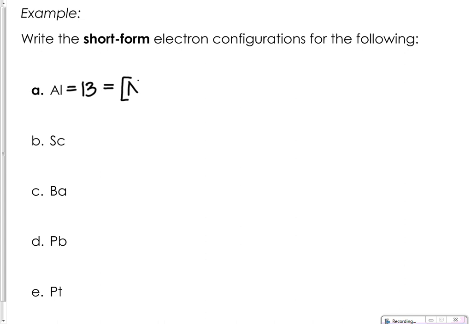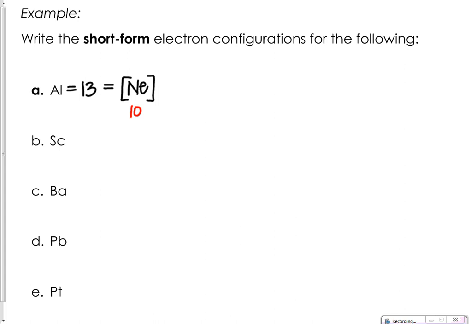We don't want to use helium because there's one above it, neon, and we can't use anything higher than aluminum is. So by writing neon in brackets, we have already taken care of 10 of our 13 electrons. How did I know that there were 10? Well, neon is element number 10. So if I've already taken care of 10 electrons, and there are 13 total, I only have 3 more. Now, the question is, how do I know where to begin?